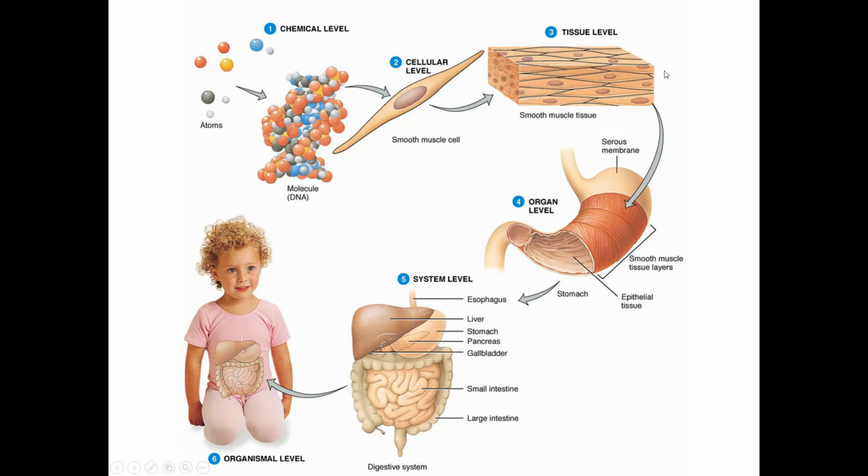These are made up of similar cells working together to perform a task. Within tissue, there are individual cells, and within cells, there are molecules like DNA, proteins, and everything that makes a cell work. If you break down those molecules, you're finally left with the smallest level of organization, atoms. We'll first look at tissues.